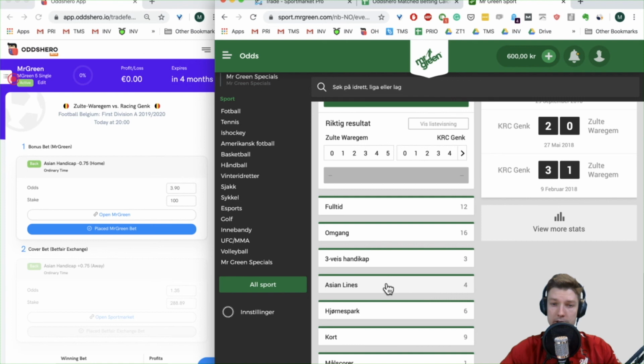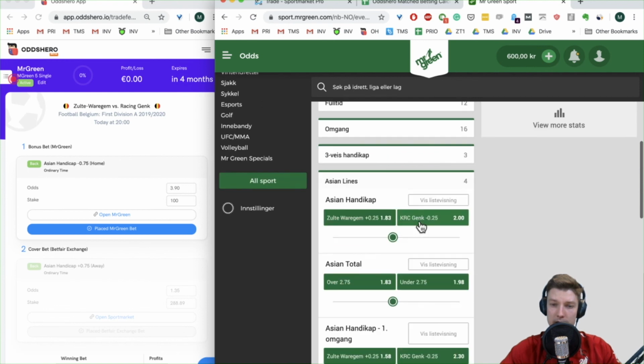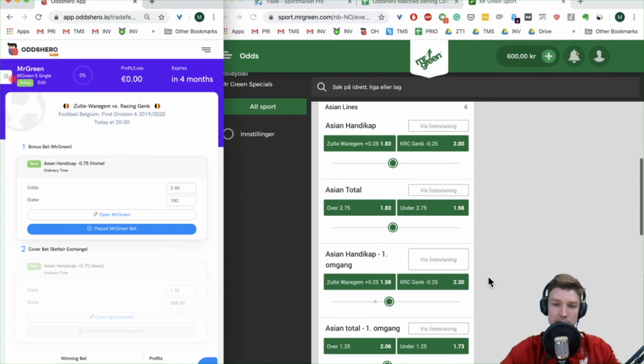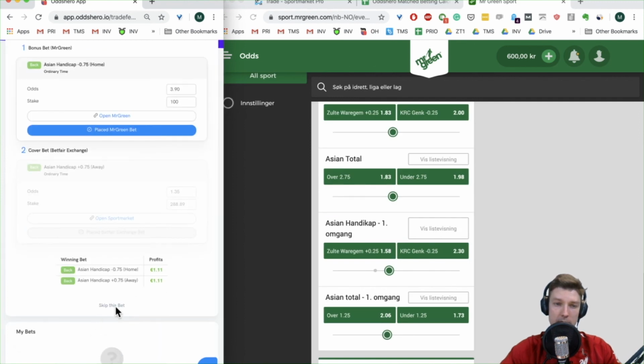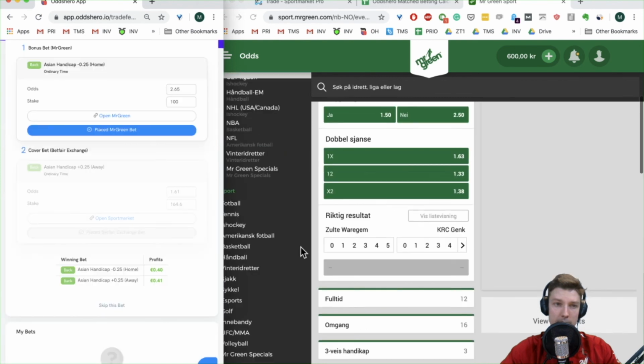Not too many Asian lines available on this game. That does not look very promising because minus 0.75 is not the main line. Yeah, so we couldn't find it. That sucks, but that's how life is sometimes. So then we just move on to the next bet.